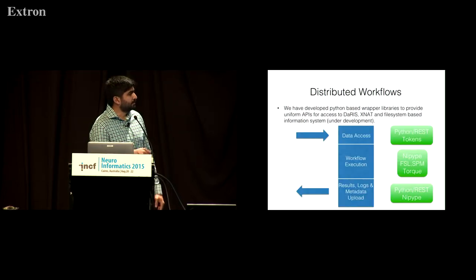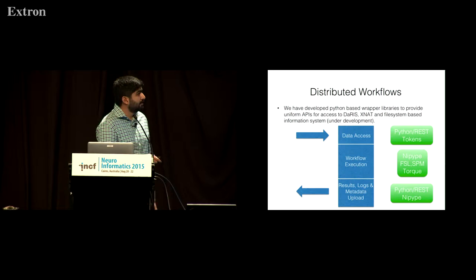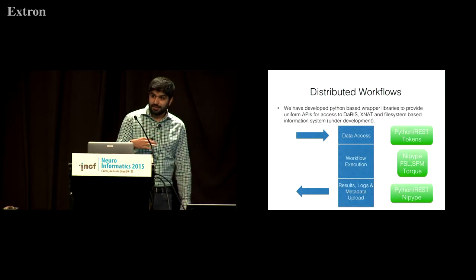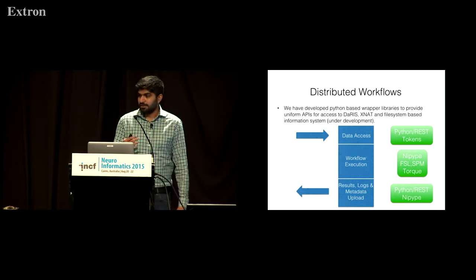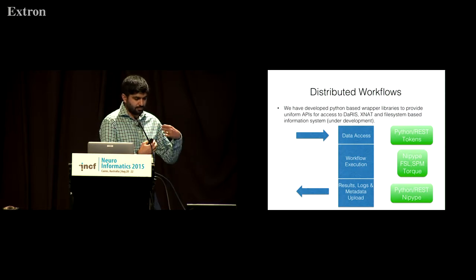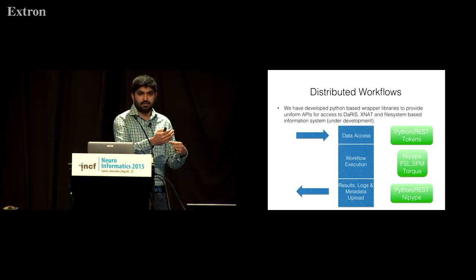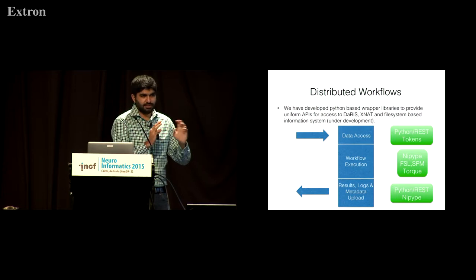So what we have done is actually develop some of these Python-based wrapper libraries that I've talked about. And the workflow gets broken down into these three steps. So you've got data access, and we use Python and REST, mainly Python, but you can use REST as well with Daris and XNAT. The one really flexible piece of technology that Daris provides, and it's not available in XNAT yet, as far as I'm aware, but hopefully will be in the future, is one-time tokens. And this means that when you execute, when you push your workflow, you can use your credentials to get a token from Daris that provides you access to your data for this one time. And then, after your workflow executes and uses the token to get your data, the token is no longer valid. So this way, you don't need to send your credentials or anything signed in all the time with your workflows.